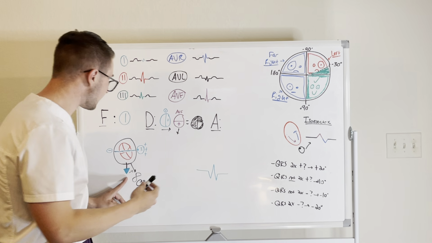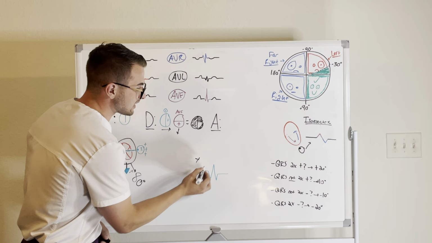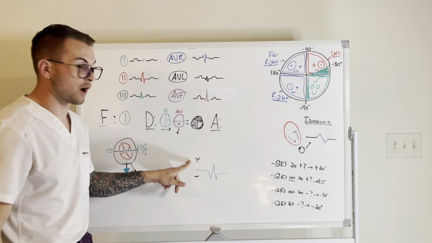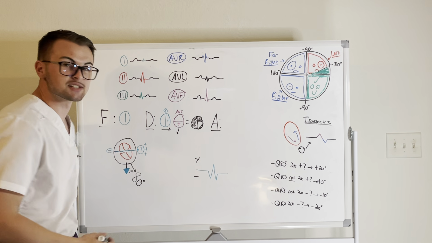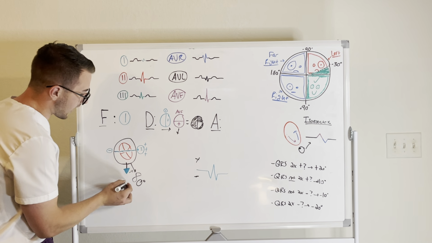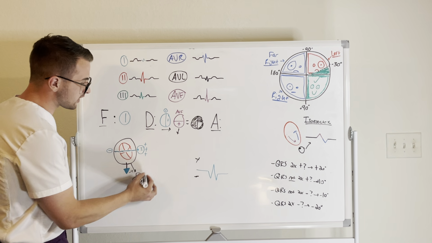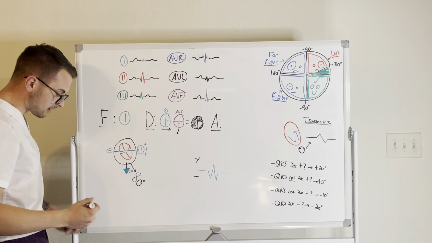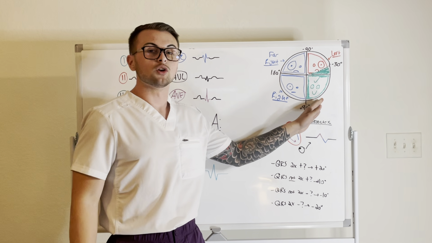So in our case, we found that the positive tug of war team was just a little bit stronger than the negative tug of war team. Now, was it twice as strong? No. So we only added 10 degrees toward the positive end. So imagine a bunch of guys over here, right? We know that our axis is 90 degrees. Imagine a bunch of guys over here, and they're just a little bit stronger than a bunch of guys over here. So we added 10 degrees to make this a final axis of 80 degrees, which is normal.